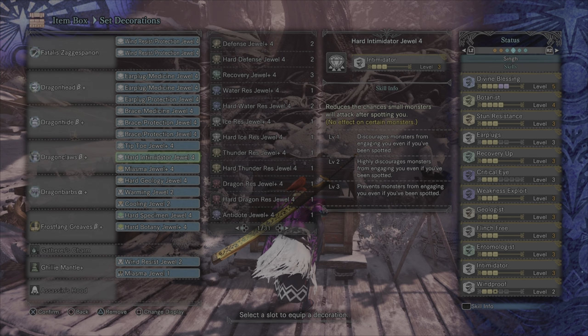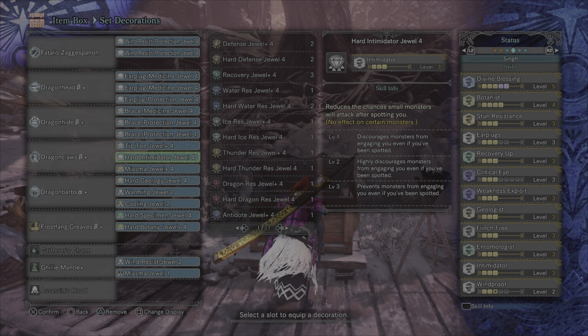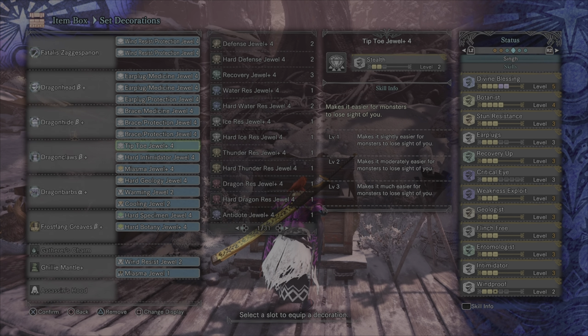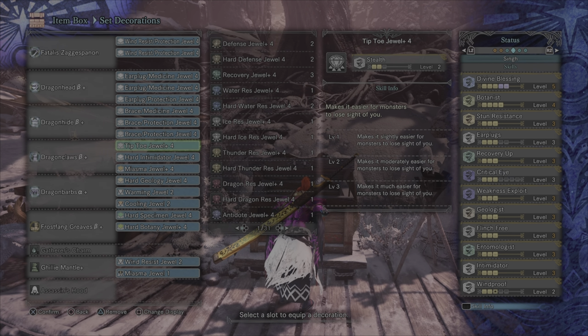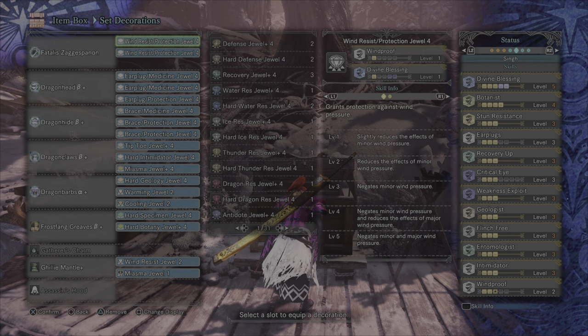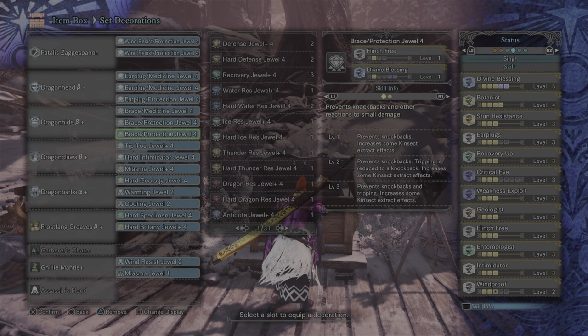Alright, Hard Intimidator is just to have this maxed out, so it makes it less likely that monsters will engage with you if they're around you. Same thing with this Tiptoe Jewel, it's level 2 stealth, might as well, you don't need anything offensive in this thing, we're just going to run around and gather, so Tiptoe just helps you stay stealthy. These are all these slots I was talking about. If you don't have Fatalis gear, these are all optional.